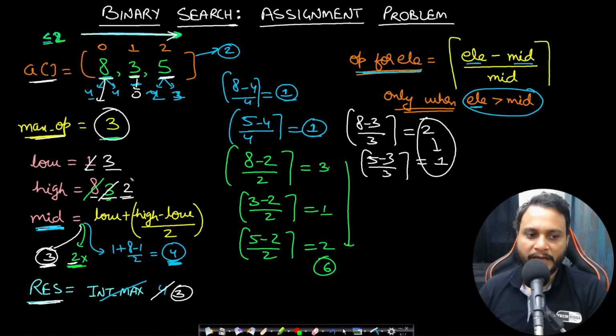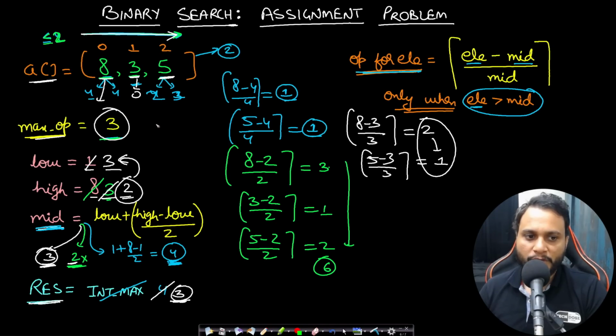In this case, now the high has become lower than the low value. So we will stop our binary search. And whatever is left over in the result is our answer, which is 3, right? So I hope you have understood this entire approach. In this case, we are doing binary search on the range of the answer.